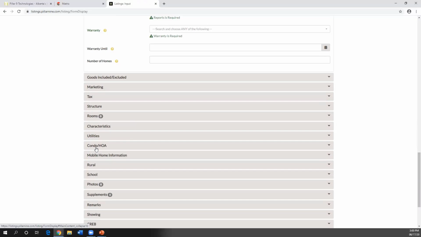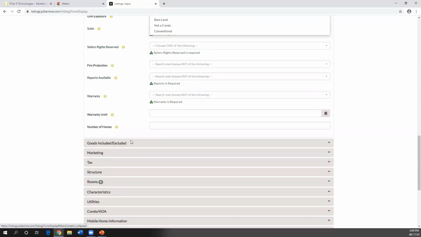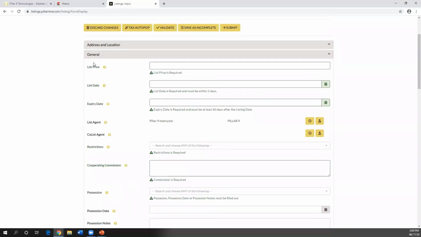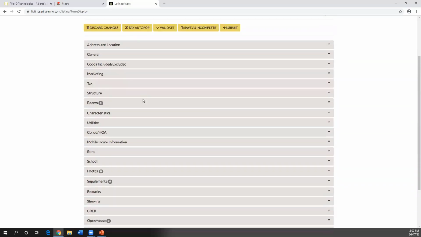So again, as you move through and make selections and input your property, certain fields may become required or mandatory based on the selections and the inputs that you are making as you work your way through this tool, okay? Additional information on condos can be found on page 43 of your participant guide if you want to read that over.